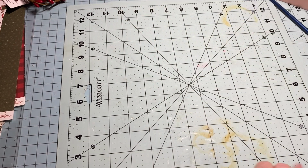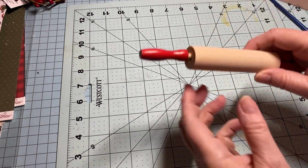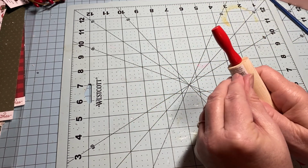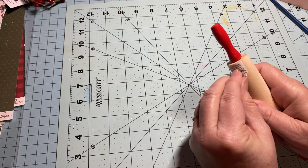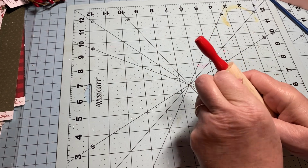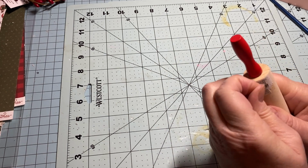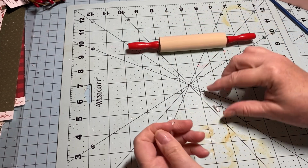So I'll save those for something else. So we're going to work on this one. Now, I've had a little bit of issues getting the price tag or these little scan things off of this one, but you know what? It does not really matter because we're going to cover it up anyway.